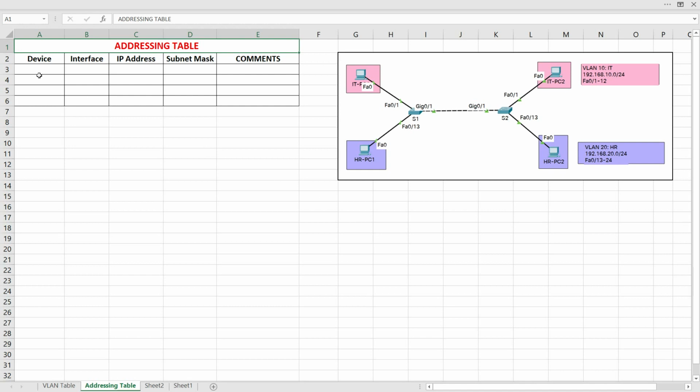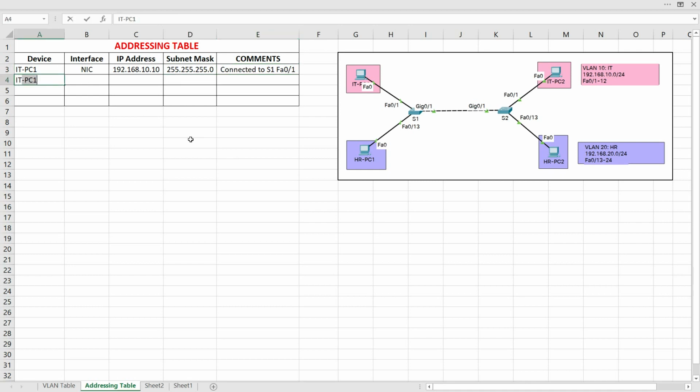Right. So here the device we have is IT-PC1. Interface NIC. Here we will use IP address 192.168.10.10. Then subnet mask, default subnet mask. This PC is connected to S1 FA0/1.